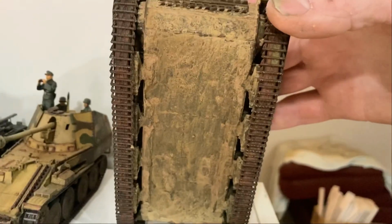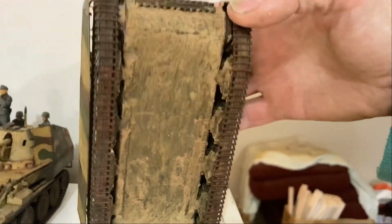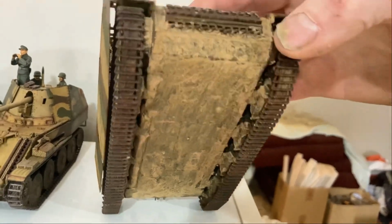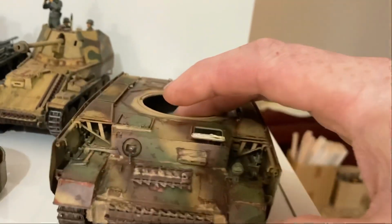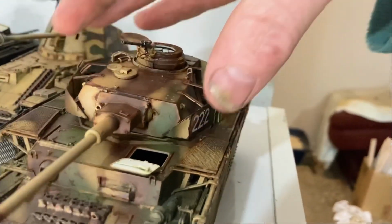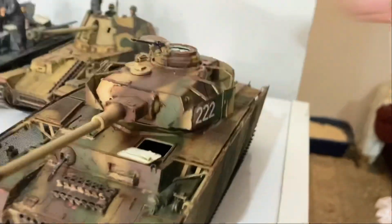See all that dust layer I've laid down? So there'll be another layer going over the top of that. So I just gotta let it dry first. It's experimental time with the Border, with some new weathering techniques I'm just trying out.